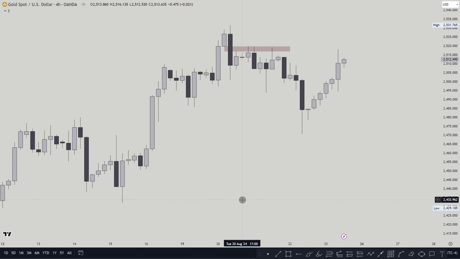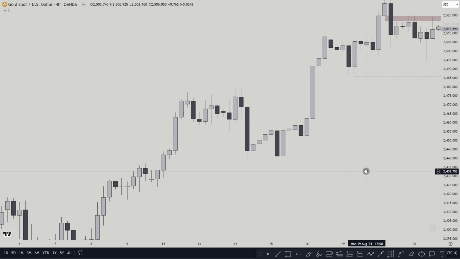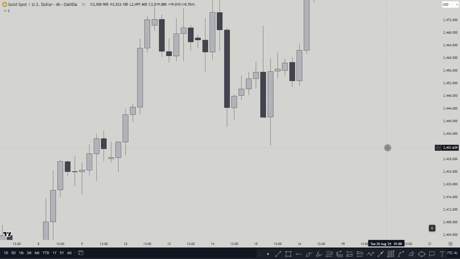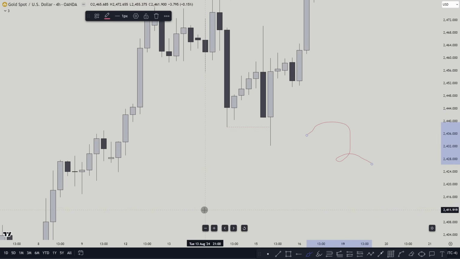Now another type is having liquidity, or in other words inducement, near the key level. One of the examples is this one. We have this liquidity where we have a fair value gap below that can be used as inducement, making this a higher probability one. Now sometimes it can be even closer or inside. For example, this one here, you see we have this low that is inside of the fair value gap. That's the first mitigation that can be used as an inducement. Now this one has two at the same time. It has inducement and it has an overlapping.